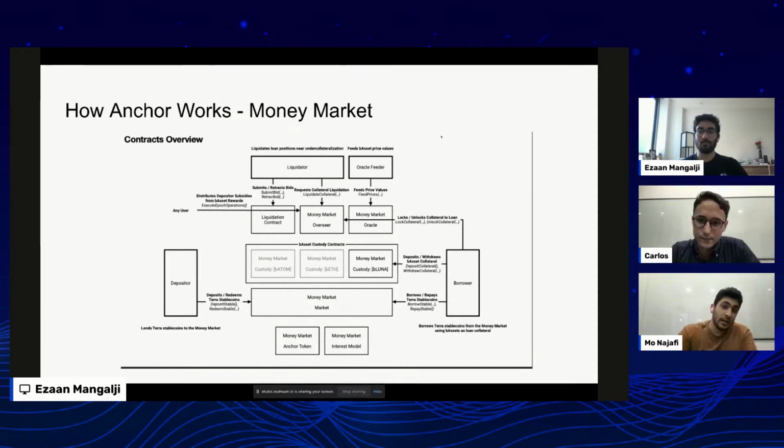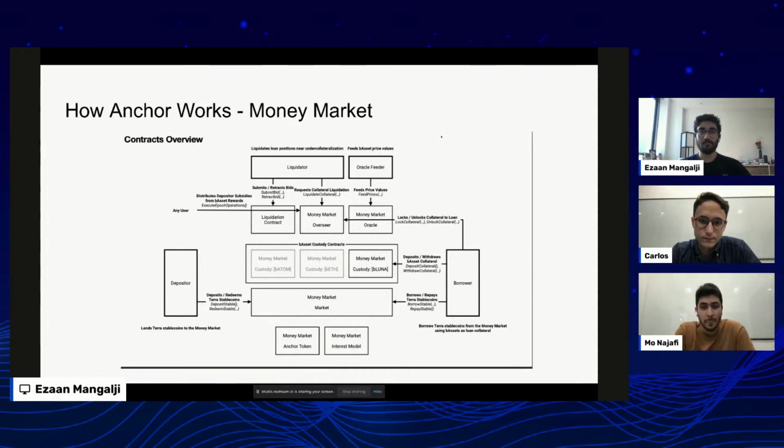And also, as you know, I think liquidation is a very important part of Anchor. We have a liquidation contract where we can submit a bid for a collateral and get the loans that are under collateralized.